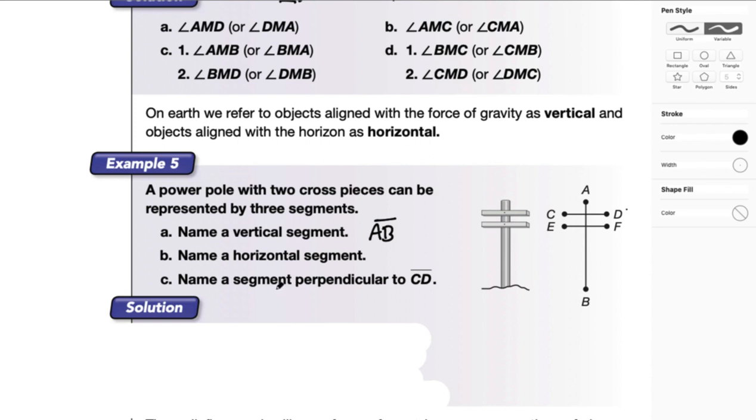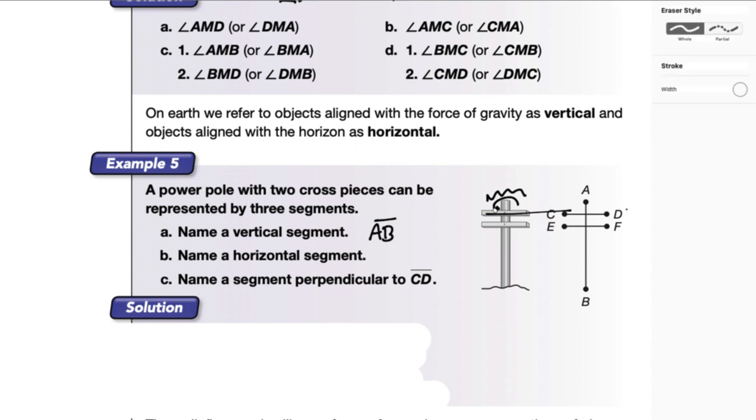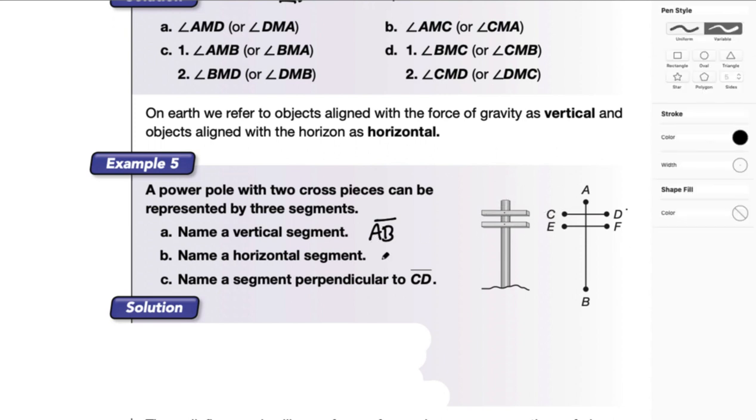and we'd write it like that, or I could write it BA. Name a horizontal segment, and there are 2 horizontal segments. I always think about the horizon. The sun comes up over the horizon. Okay, so anyway, that is what we're going to do. We're going to name one of these, and we can call it CD, or we could even call it EF. We've got 2 choices in terms of the horizontal segments. So either one is okay. And of course, we could name them in their opposite order, DC and FE.